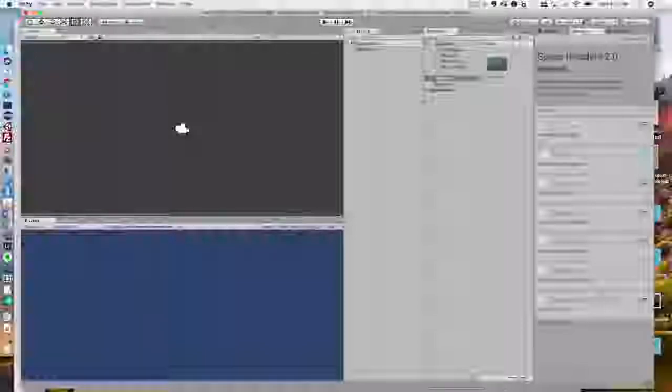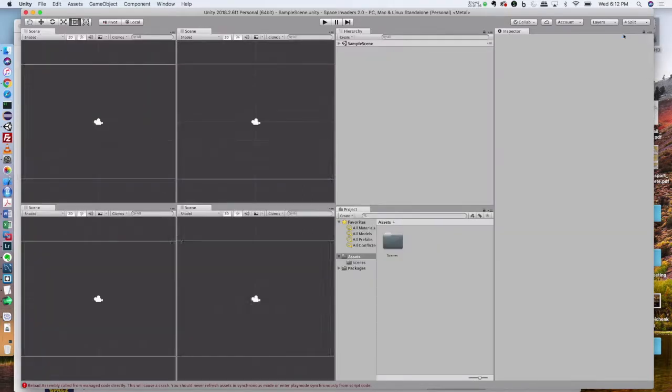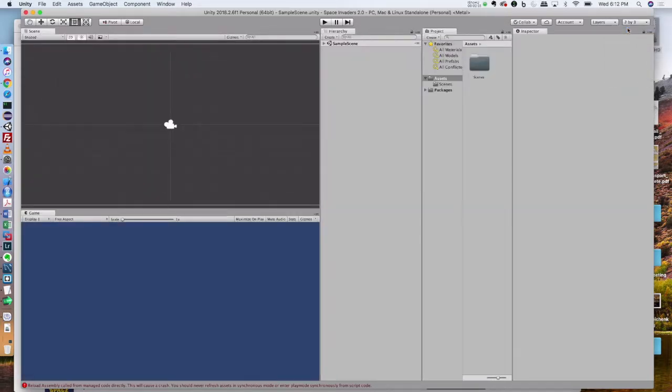If you look at the top corner right here, there is a little tab called Layout. Most of you, if you've never used Unity before, it will come up looking like this. This is the default layout. I generally don't like this layout for several reasons. I think the one that I use is 4 split. Nope, which one do I do? 2x3. Yeah, there we go. So 2x3 is the layout that I normally use.